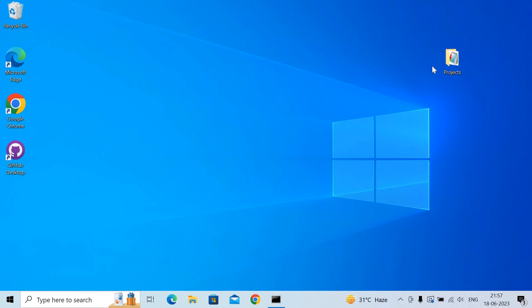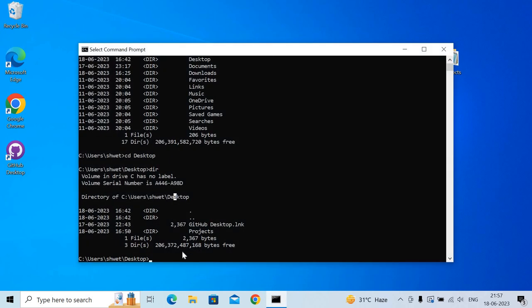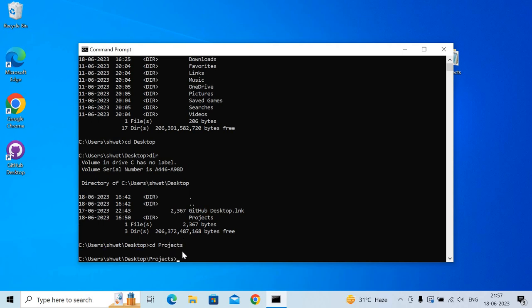Now if I want to change folder or directory and see the content of that given directory, we use the command cd with the name of the directory. So for example, I need to go to the projects folder, so I will type cd projects, and then I will be in the projects folder. This is similar to clicking and opening our desktop folder from the GUI. This works both on Windows and Mac.